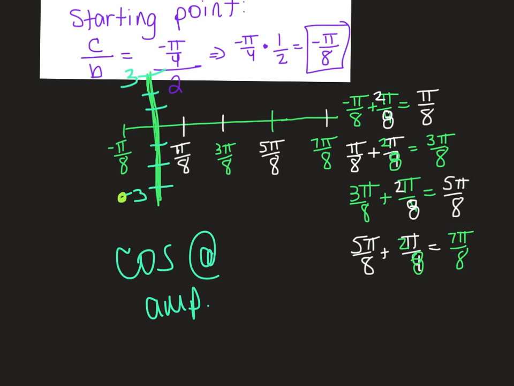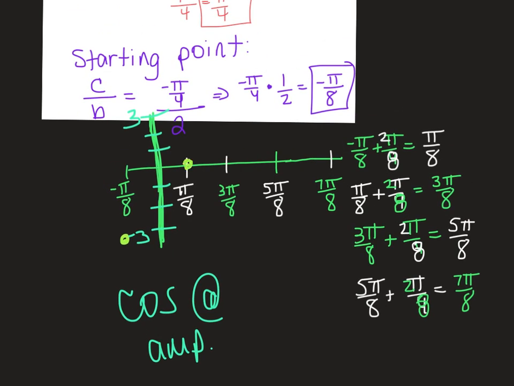Now the next point, guys, where is my next tick mark? It's at pi over 8. It's not at the origin. A lot of you will make a mistake and put a point at the origin. That's not an intercept for us. Our next tick mark is where your next point goes. It's going to be right here on the x-axis. Then at 3 pi over 8, I'm way up here at 3. Then at 5 pi over 8, I'm back down at the x-axis. Then at 7 pi over 8, I'm back down here at my negative 3. And then I just connect a nice smooth curve. And I kind of get all the dots.